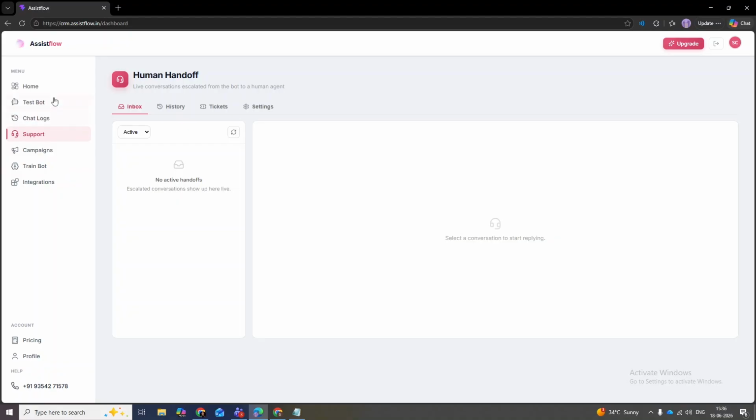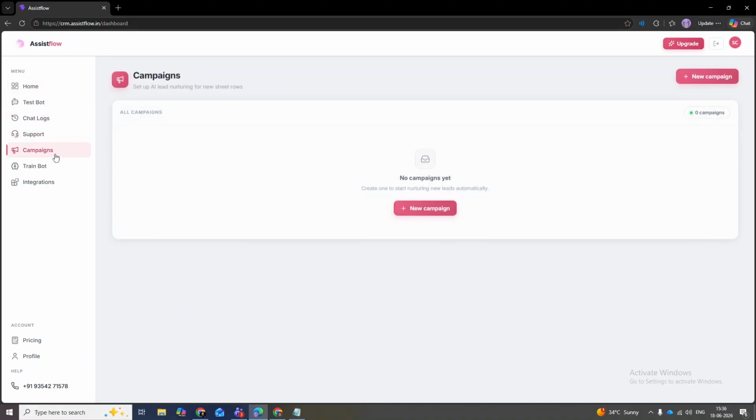So these things I've already taken you through. Campaign feature is a really interesting feature. I'll in short summarize what it means. Let's say you're running meta ads for your business. On meta ads, as you know, there is a lead form feature. Either through your website you're capturing a lead, or through meta ads, or through any other campaign for that matter. If you have a Google sheet or something where you have captured all these leads and you want your bot to start talking to them, start initiating a conversation, you can create an outreach campaign over here.